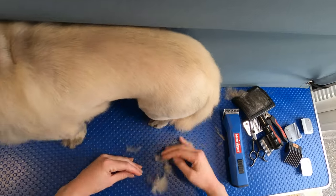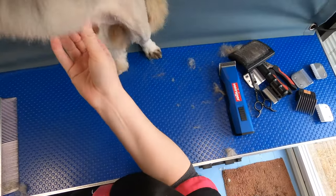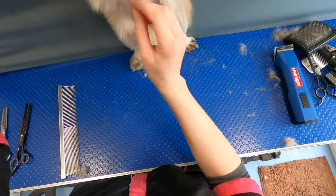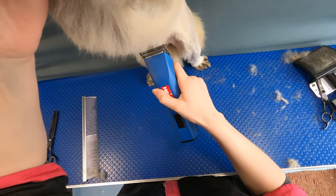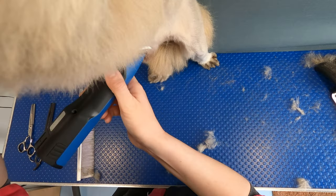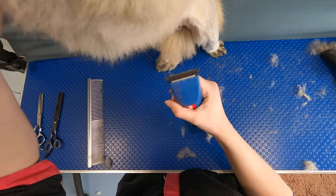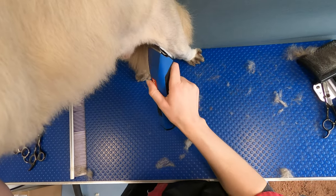And he does normally have a couple of mats just in front of his hygiene area. Stand up, good boy. Although today, it seems like he doesn't. But I'm going to clip that out anyway, just because I know that he does normally get the mats there, just to prevent it next time. Always want to take in front of here, because it just gets so mucky otherwise.